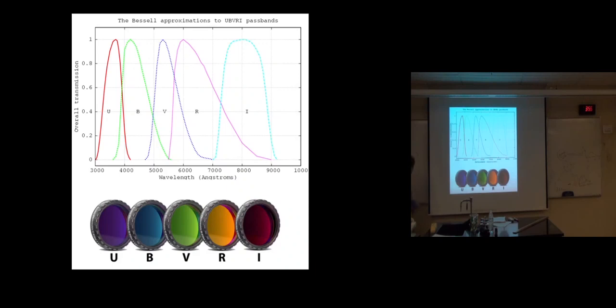And the trick that they came up with is to standardize a set of filters. So everybody gets the same set of filters, a blue filter, a red filter. V is for visual, is kind of the center of the band, infrared, ultraviolet filters. And now what you can do is you can put the filter over your telescope and just let in that light. And if, for instance, I let more light through my blue filter than my red filter when I look at a star, what do I know about that star? It's going to be up here.